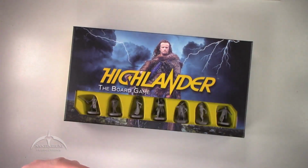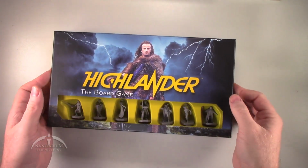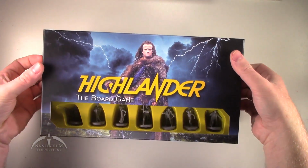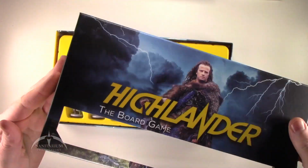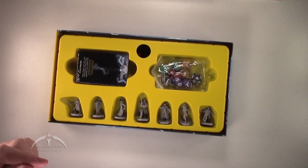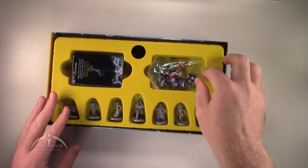Shrink wrap is off. And the case itself slides out pretty easily. Nice window here for all the miniatures here. Set this over here somewhere to the side. And we can kind of get a look at what's going on.